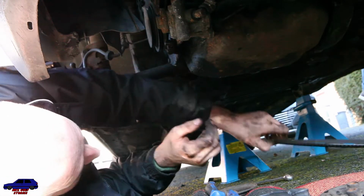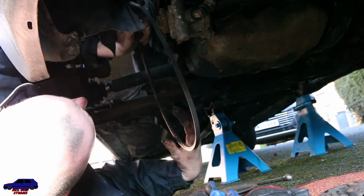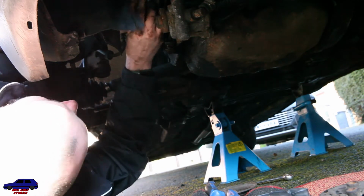Right, use that hog's belt. Why do you wait to fucking walk off? I thought you get it yourself. I did get it myself.